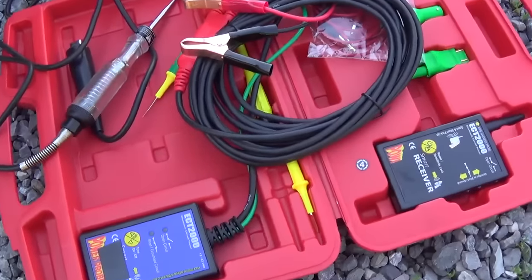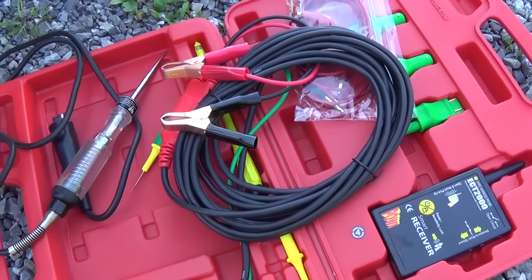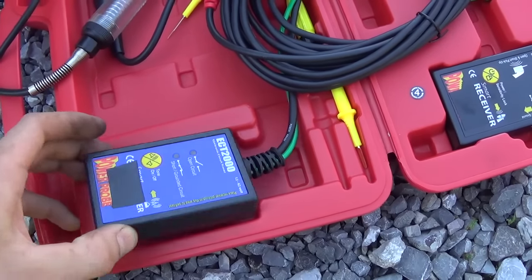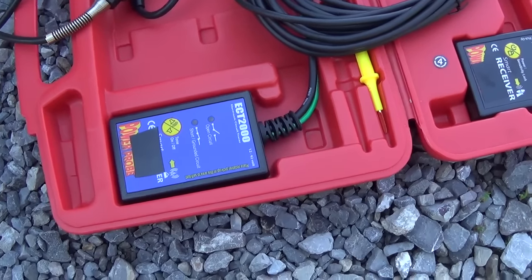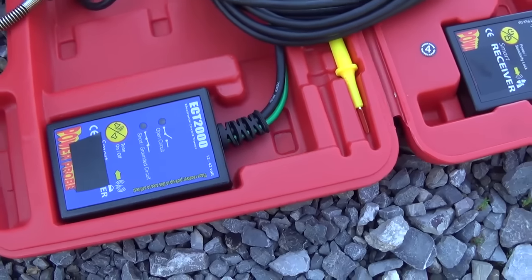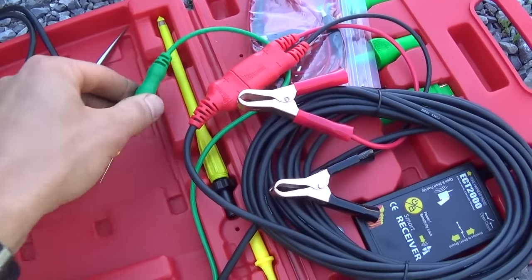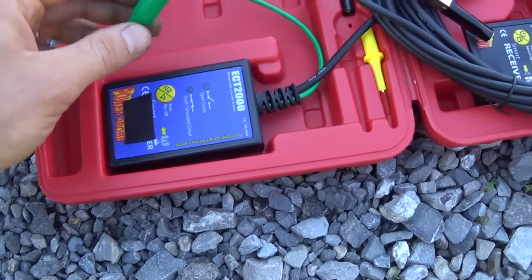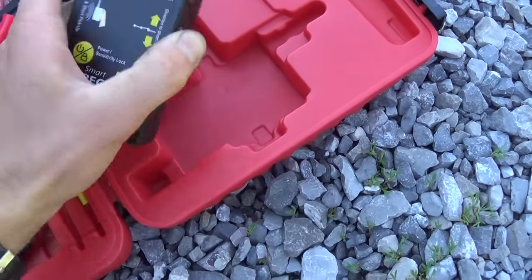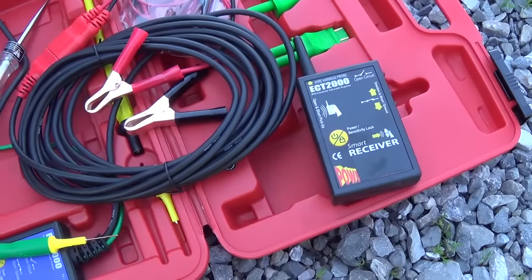Finding that wiring - a broken wire shouldn't be too hard, but I did get this new toy and I figure this is a perfect time to try it out. I saw this on Matt's Schrodinger's Box channel when he was diagnosing a Nissan Maxima with a wiring harness problem for an oxygen sensor. It's the Power Probe ECT-2000 open and short locator. Basically what it does is you hook it up to the battery and it sends a signal - I think 8 kilohertz or so - on the signal wire, and then you use this wireless pickup to see if the wiring is sound. So let's hook this up and give it a whirl and then fix the problem.